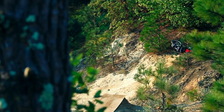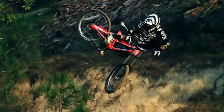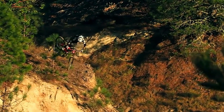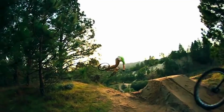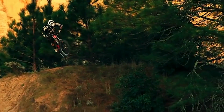It was during a period in my career where I started spending a lot more time on my downhill bike, and I was slowly getting more and more hooked on the big mountain freeride stuff. In hindsight, it was a pretty pivotal time for me in my career as I eventually quit slopestyle to pursue big mountain more seriously. This bike brings back a lot of memories and I had a lot of fun on it.